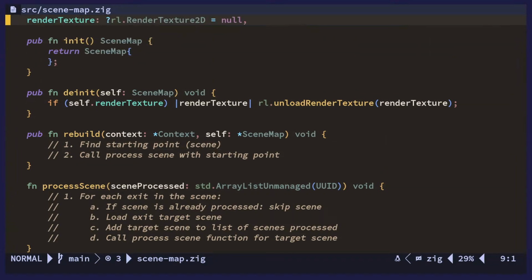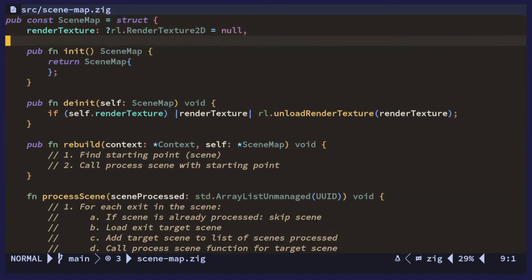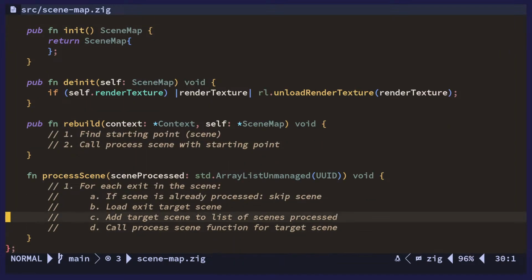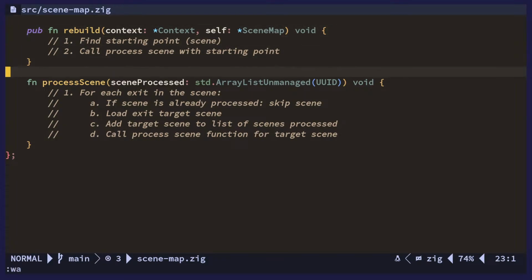We probably want to store that here as well as a list of UUIDs. Because then we can optimize later by storing it, but I'm not going to worry about that for now. So we start at some scene that has connections, find starting point scene with connections.